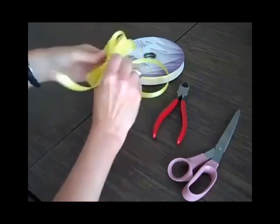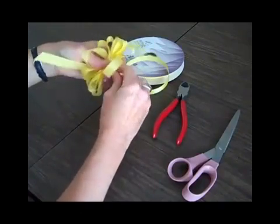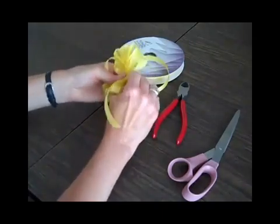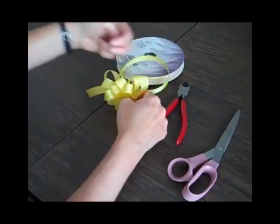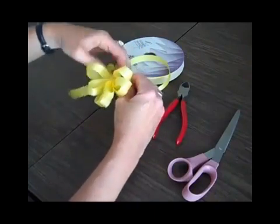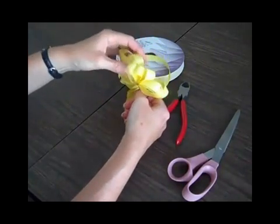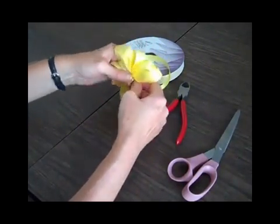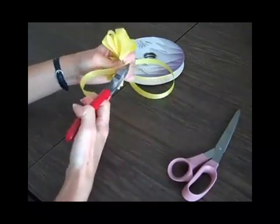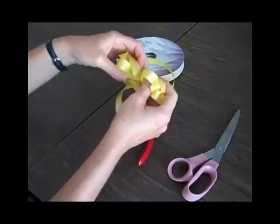And now I'm going to twist several times. You'll notice I'm holding the wire in my right hand and twisting the bow. That's so that the wire twists into the bow to get the tightest possible bow. Because if the wire is loose, it will just be a loose looking bow. You don't want that. You want a really tight bow. Because I'm going to put this on a package, I'm going to cut off the extra wire. There's just going to be a little bit on it at the end.